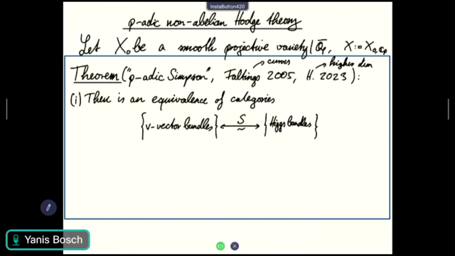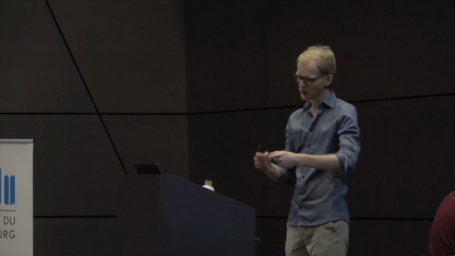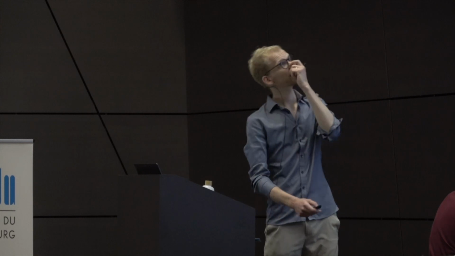But there was a third one, namely local systems. How do they fit into the picture? Well, it turns out that local systems sit as a subcategory in the category of v-vector bundles. Okay, but they are not all v-vector bundles. And this functor from C_p local systems to v-vector bundles is actually easy to describe. It looks like a Riemann-Hilbert functor. You take a local system and you just tensor it with the structure sheaf. And because both of these are in some sense trivialized by the universal cover, you know that this will define a v-vector bundle. And then it's this functor S, the p-adic Simpson functor, which, like the Corlette-Simpson functor, is a bit impossible to write down explicitly. Well, it is possible, but not on the slide.